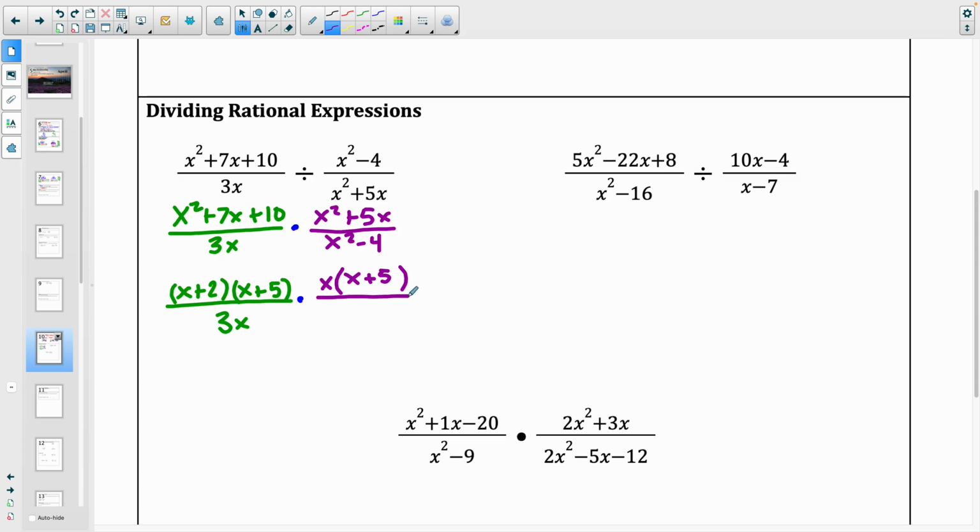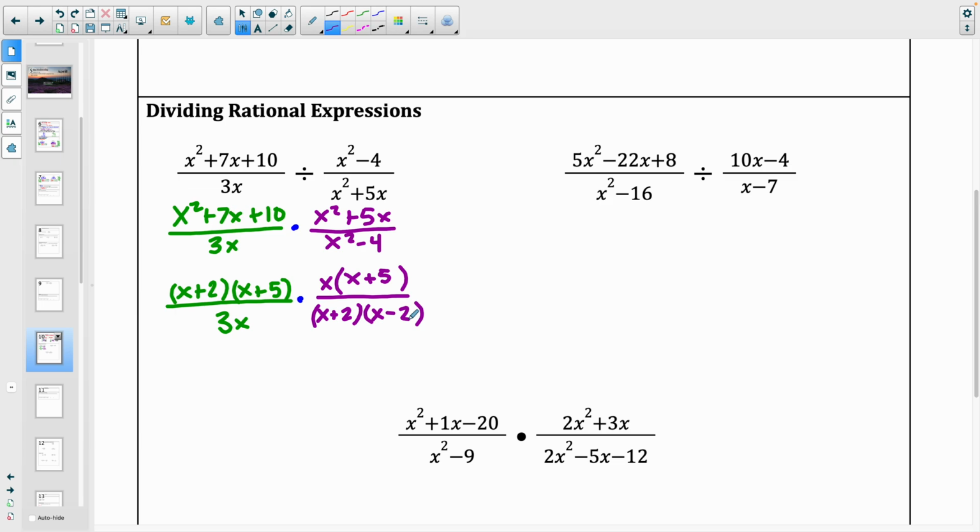And then on the bottom, I have x squared minus 4. That's one of those special cases. That's our difference of squares, because x squared is a perfect square and 4 is a perfect square. So we should know that it's going to be plus and minus, and we're just finding the square roots of those. So x squared is going to turn into x and x, and 4 is going to turn into 2 and 2.